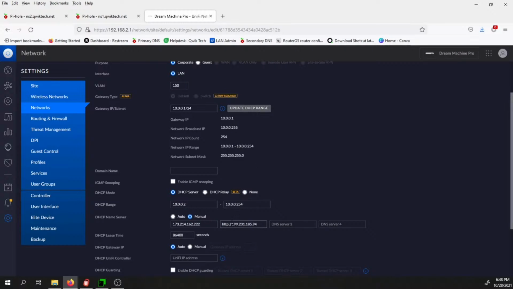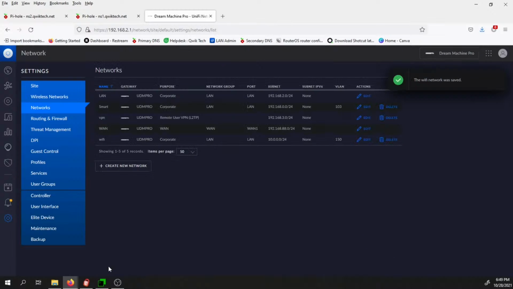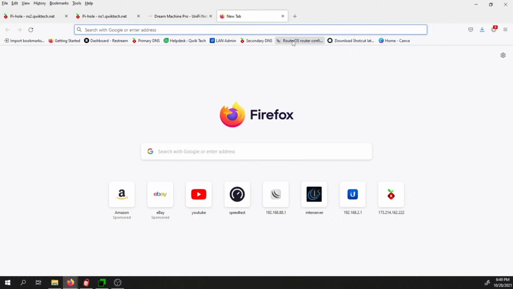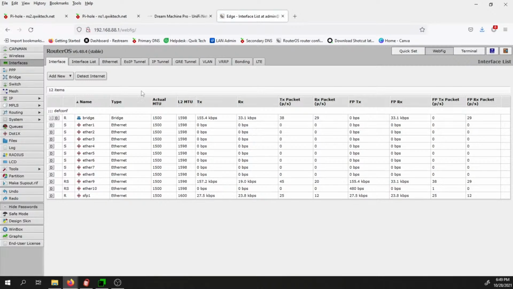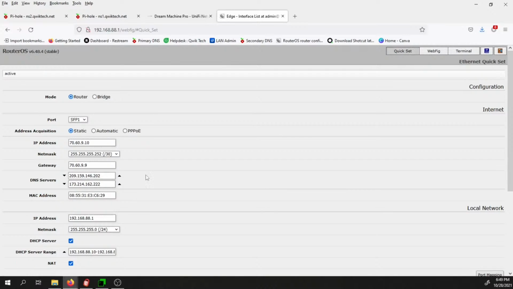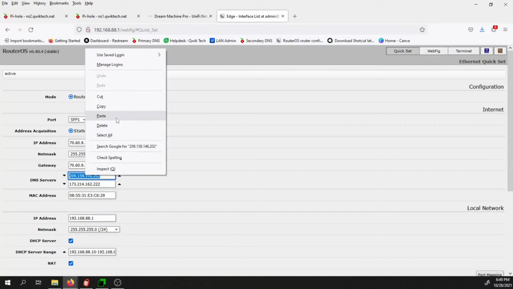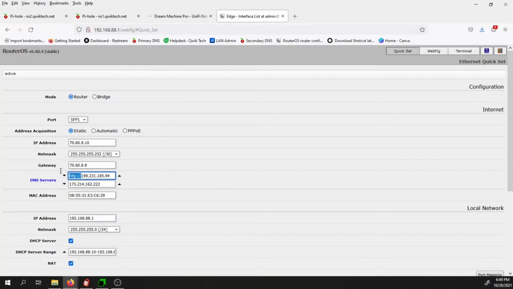Now, what you will need to do is that for your other networks as well. So, since we have an open Wi-Fi network, we will add that to the network. And now that we have done that on the Unify side of things, we're going to go into MikroTik and make those changes. And again, I'm not going to go through step by step on how to do all of that. The reason being is that this is all covered in a previous video. So we can come over here, and I will paste. And again, like I said, just take out the HTTP.